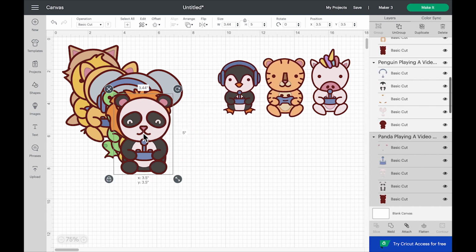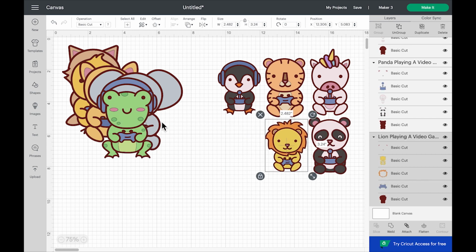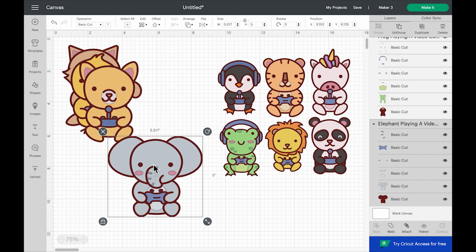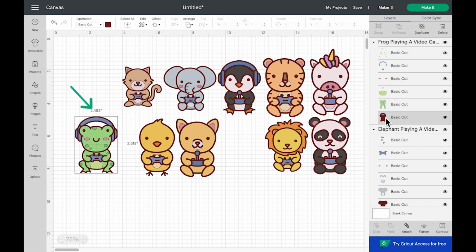I'll separate them from each other. You can see I'm resizing them to about the same size and arranging them so I can see each one. Most images need an offset to create a solid background for small details like this little frog and his headphones. For that, we will select the frog and use the offset feature on the background layer.